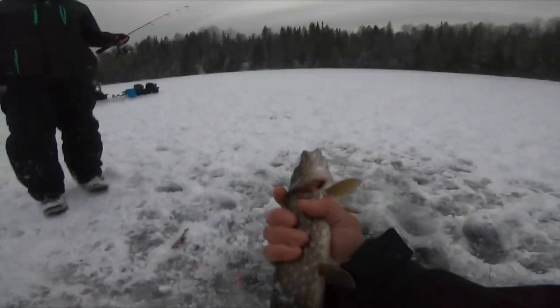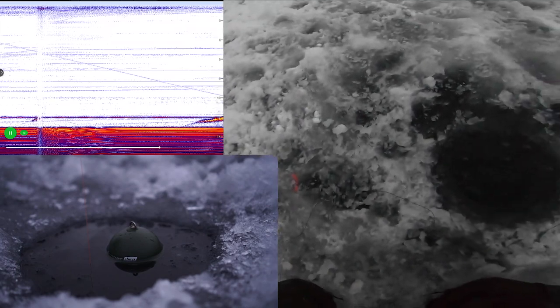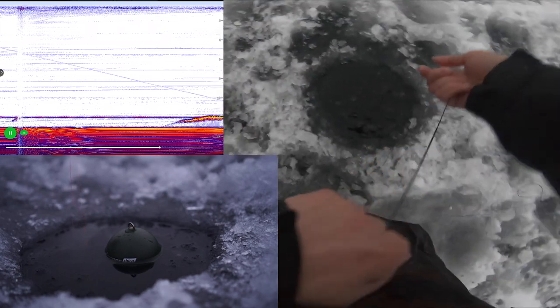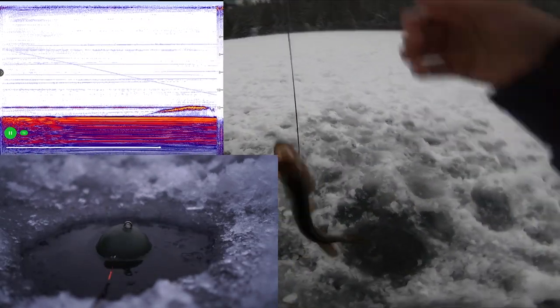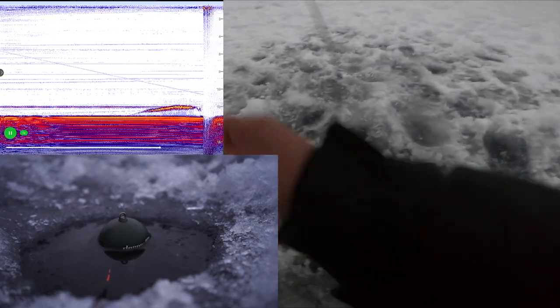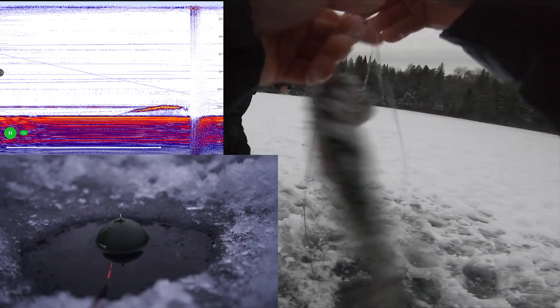All right, little tip up fish. Boom! Go on. And, oh god, he's wrapped again. Are you shitting me? Oh god. Buddy. I really just snagged in his gill. There we go. Okay. Get this back down, because clearly.